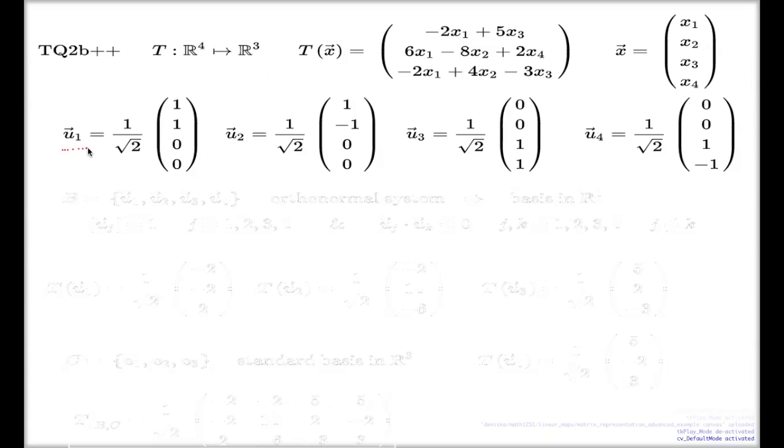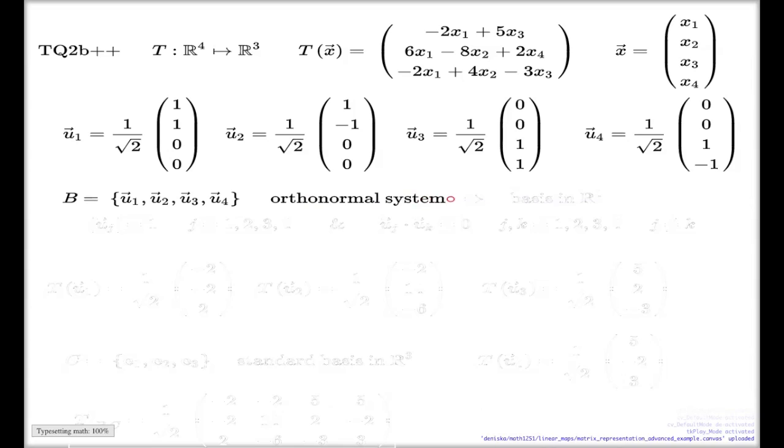Why will it be a basis? Can you just tell me? Does anyone have any bright ideas why this could be a basis? Thank you very much. These vectors are orthonormal. I'm not going to check it right here, but I'll leave the check for you. This set B composed of these vectors is an orthonormal system, meaning that they're all unital. If you compute the lengths of those vectors, it will be 1 all the time. All of them unital, all 4.